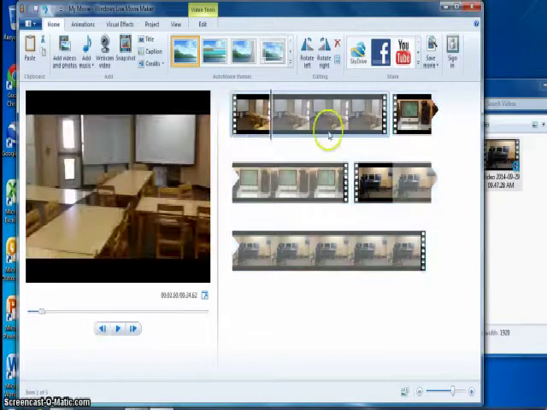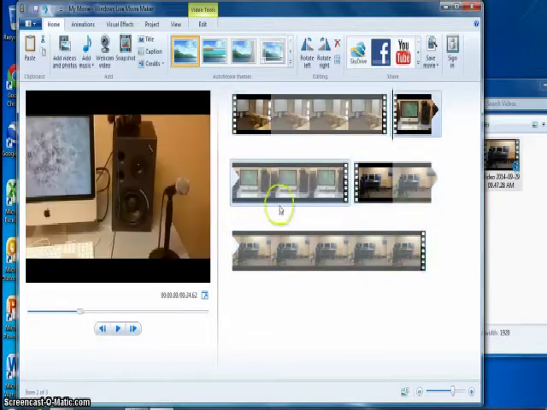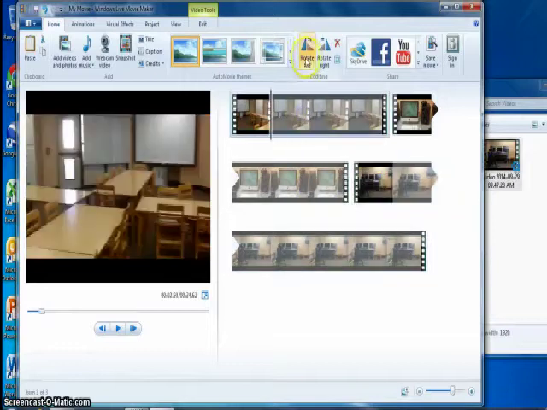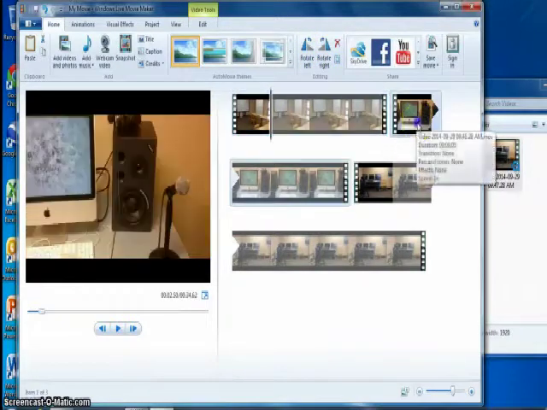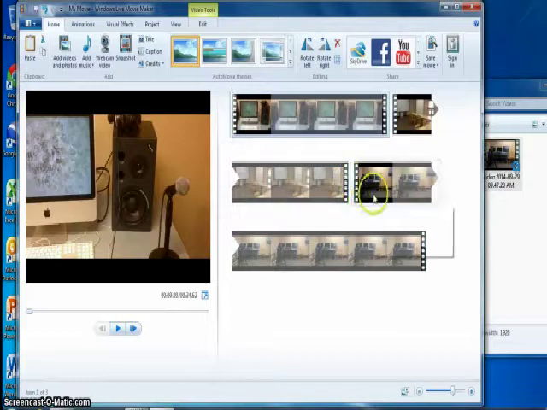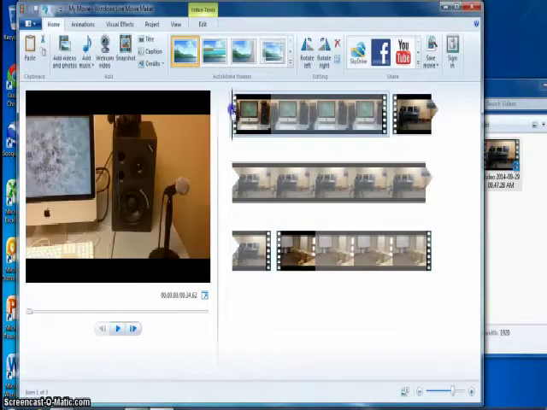Sometimes I've noticed that when they come into Movie Maker, they will be upside down. And if you see that that happened, just remember that you can rotate it with these 2 options here. Now they're probably not going to be in the order that you want them in, so you can rearrange those as necessary. I'm just dragging those and dropping them in order.